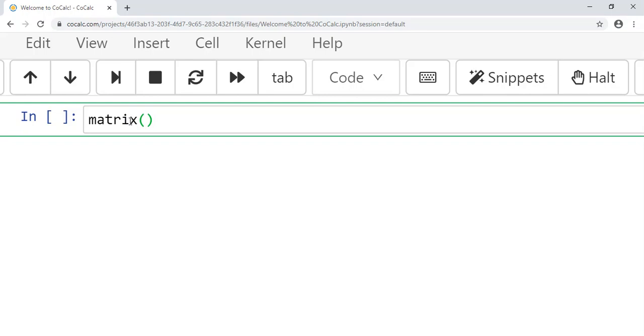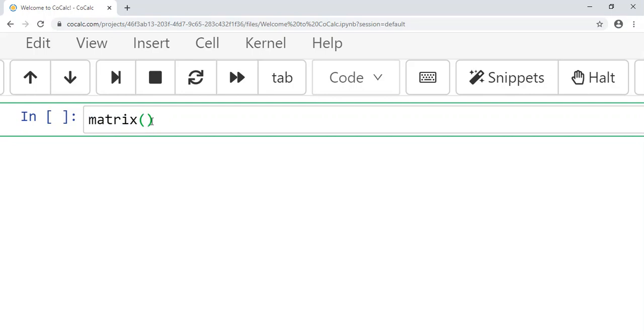A function, for those who are just getting started, will generally be the name of the function followed by parentheses, and then you often put something inside the parentheses called an argument. In this case, the function is called matrix, and a function is like a pre-written bit of code that does something, so to speak.